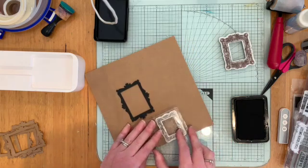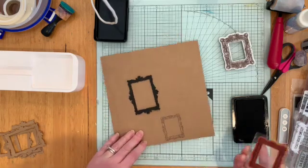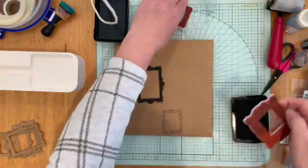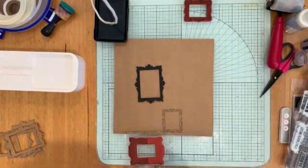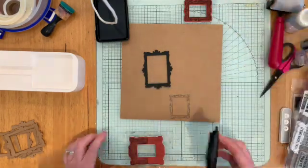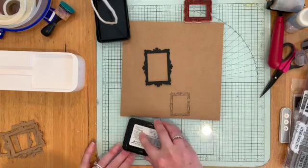Now I was going to save that for my quote, so I might just pop a rectangle here, and it's crooked. Well done. Okie doke. And then I will grab another one here, and this one is also quite a big one. So I'm going to probably put it so that it's partly off the page.